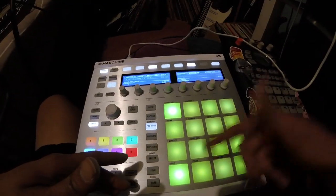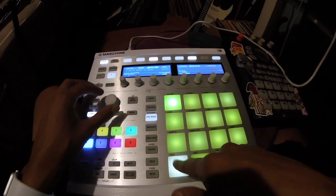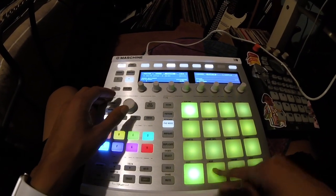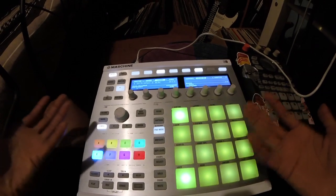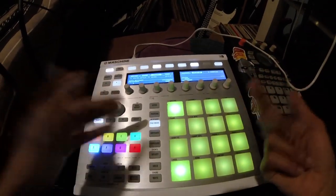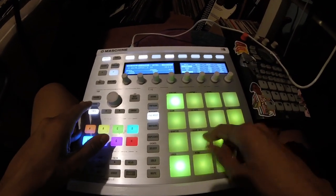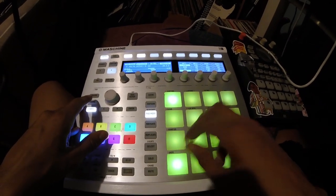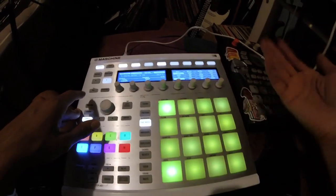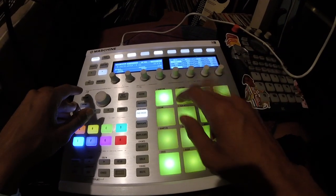I pitched up the sample tone by holding one of the pads and turning this knob up. My process is, I will record a bunch of different chops. I'll just mess around, and I'll record it and then I'll do something new. I'll go to the next thing.